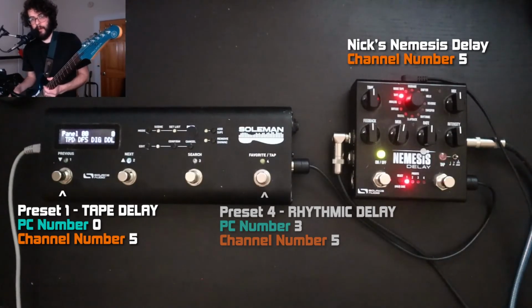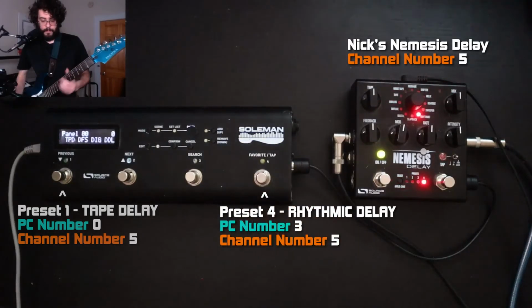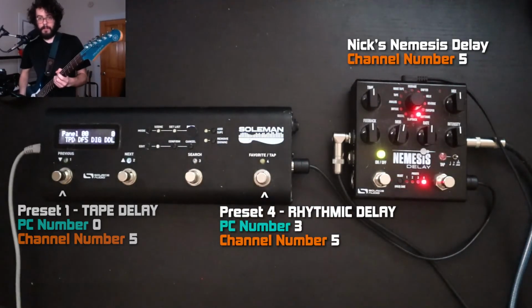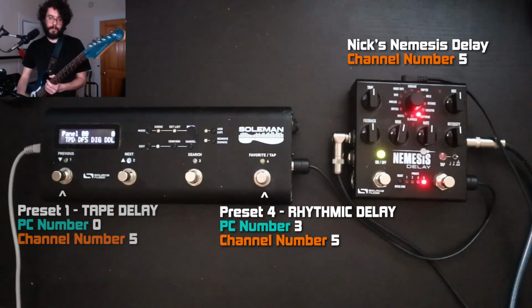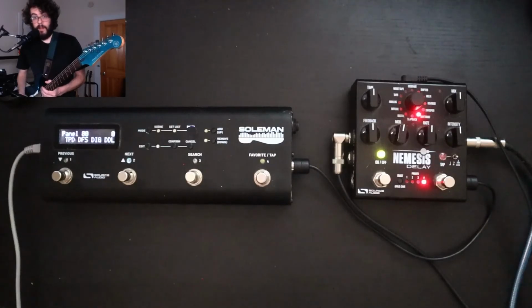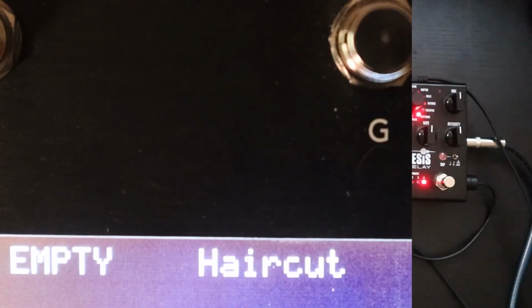But then I wanted a more rhythmic dual delay, and that is preset number 4. I just simply click on that 4th foot switch. And it's really as easy as that.